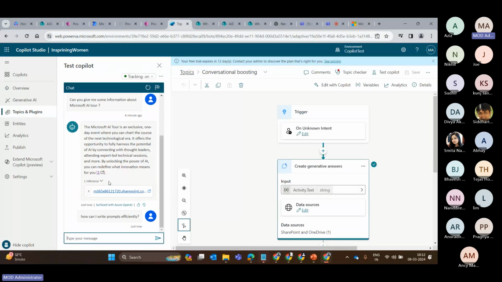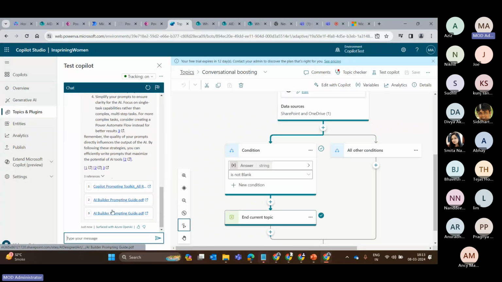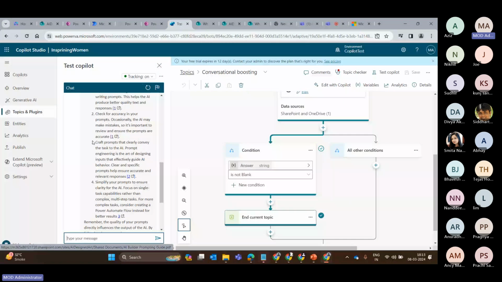So let's see whether it is able to respond. This way we are checking that, hey, I gave the root SharePoint site, and inside that site, whatever information it is, any end user can go ahead and start querying that information, and whether they'll get that back or not, this is the response.